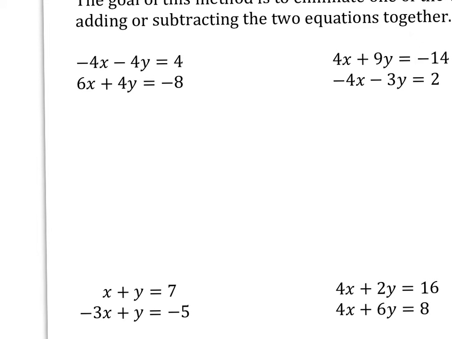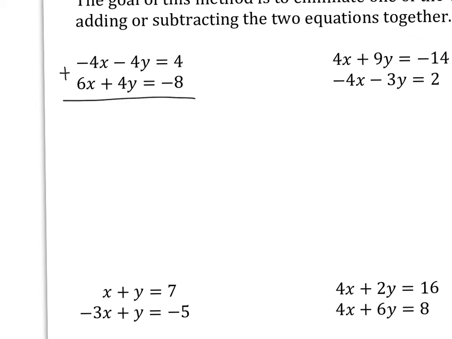Do you see in our two equations that I have a negative 4y and a positive 4y? So if I were to add those two together, those y variables would cancel out. So that's what we are going to do. So I see that they have opposite signs, right, of the negative 4y and positive 4y. So I'll go ahead and add the two equations together. When I add them together, we'll see that the y variables will be eliminated or cancel out.